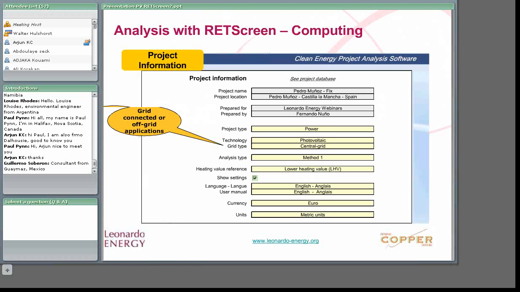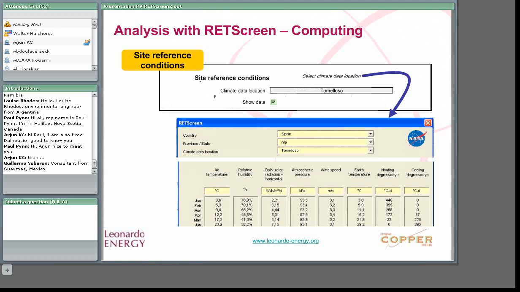computing analysis. So we start feeding, and the basic features are whether our installation is grid connected or an off-grid application. Second important feature is whether we want a first approach or a developed in-depth analysis.